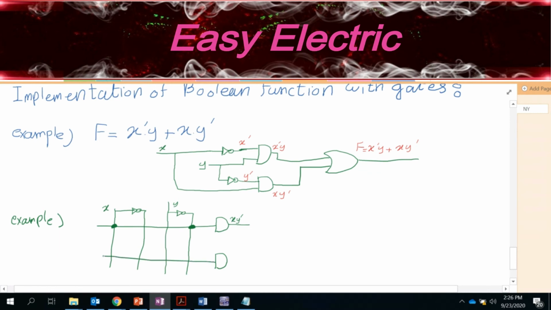The next AND is connected to the x prime, so you just put a dot here, and it is also connected to the y. That means you have one dot here. Suppose you connect it to the OR.